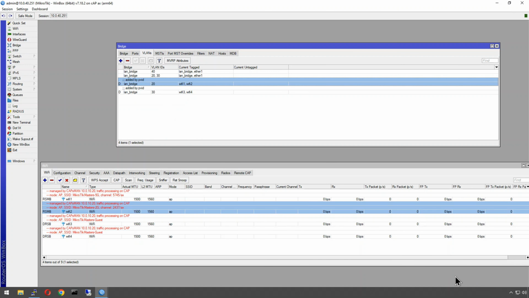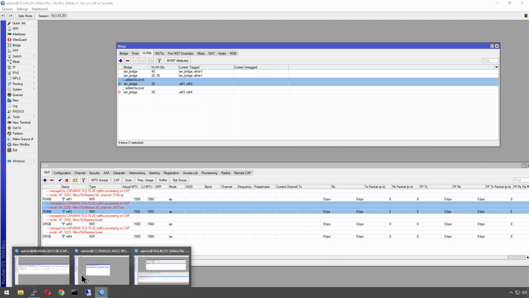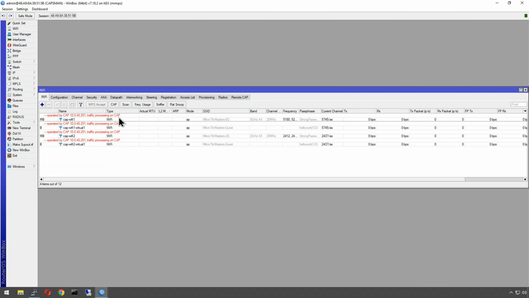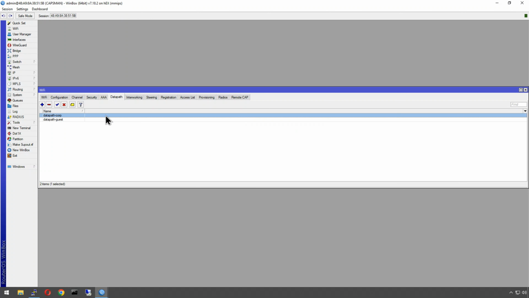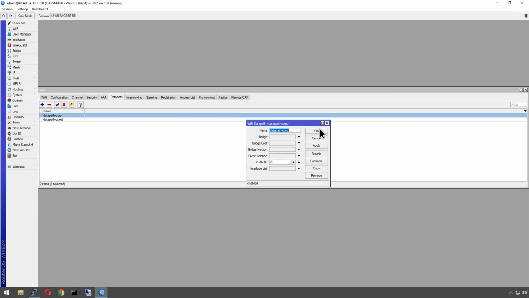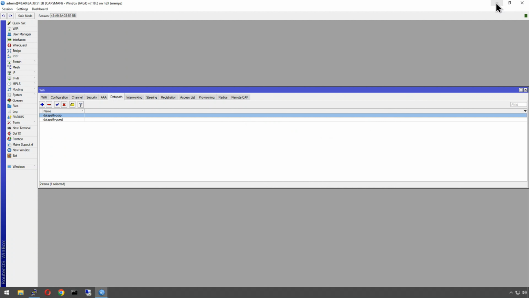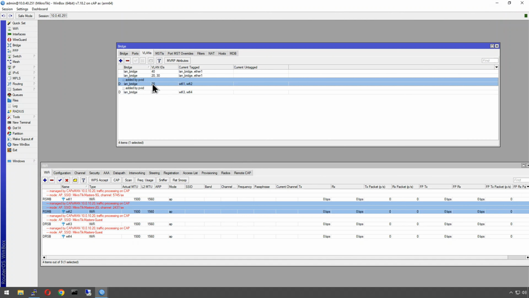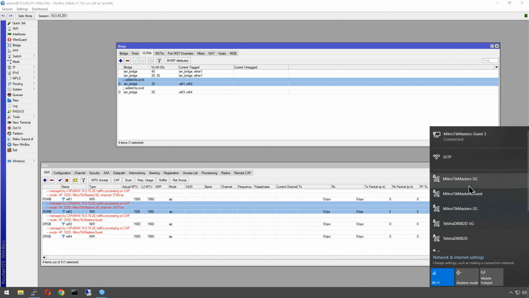Okay, the VLANs are assigned via the CAPsMAN controller under the data path for each configuration. We specify the VLANs in there, but you still need to actually add them onto the interface when you tag them there. Okay, now let's try and connect.